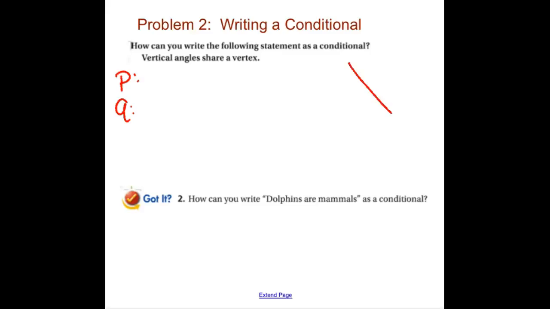So I might draw a picture for this. Here you have two lines. These green ones are vertical angles, but in that picture, there's actually 4 angles that share that vertex. So you can kind of see that, oh, vertex is the bigger. Angles that share a vertex, that's the bigger set. So that's actually going to be your conclusion. Angles share a vertex. So the smaller set is going to be that you have vertical angles.